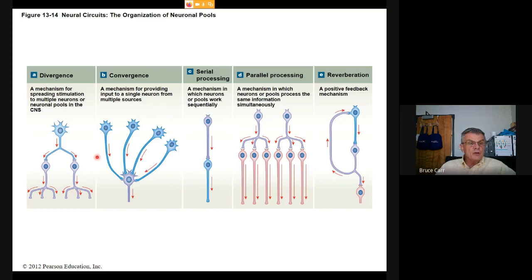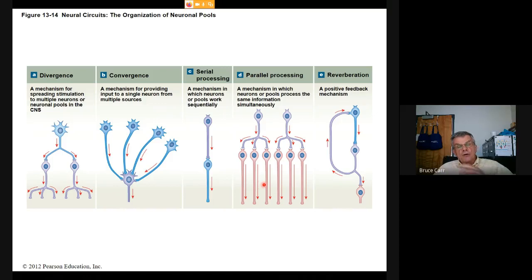Now, conversely, here's convergence, where we have these 4 blue cell bodies. Maybe these are hooked to heat receptors across the finger of one hand. You may encounter a heat reaction over here that doesn't really reach these other 3 cells. But once you stimulate that action potential, it can go to a central transmission point and up this column, because it is specific to a location. But the transmission out of the finger and out of the hand is one that can be shared. This is called convergence. Serial processing is just a straight line, easy to understand.